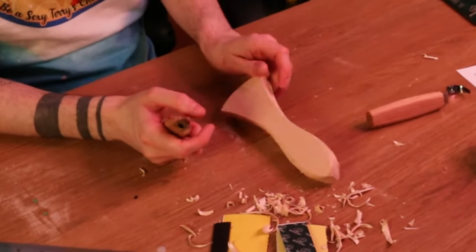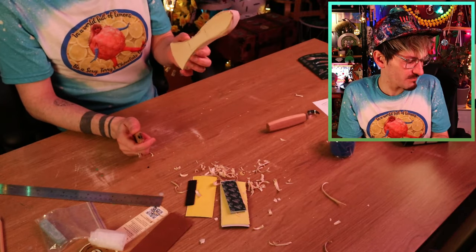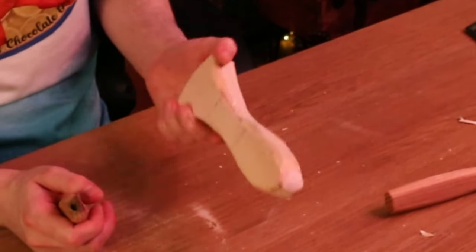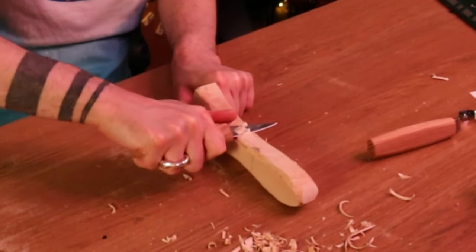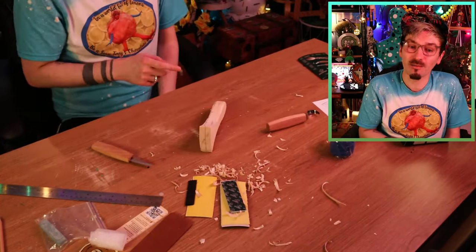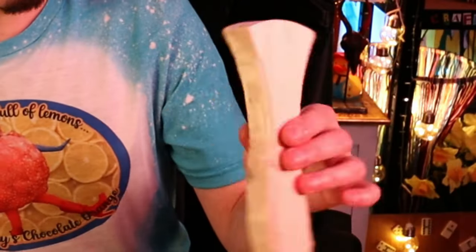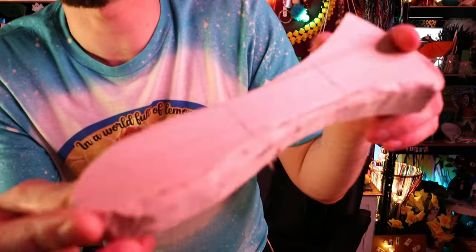I don't feel like I'm getting very far with this — it still just looks like a bit of wood! And this is supposed to be a spoon? It's gonna be a very thick spoon! Are they expecting me to carve this entire thing down? This will take forever! Why couldn't they have started with a thinner bit of wood? I'm just gonna continue to whittle and see if I actually get anywhere. Also, I think that's maybe why it's called Beaver — because you're like chewing at the wood!